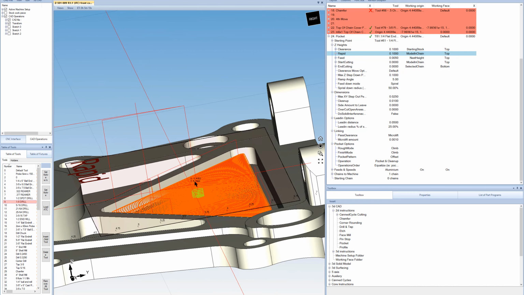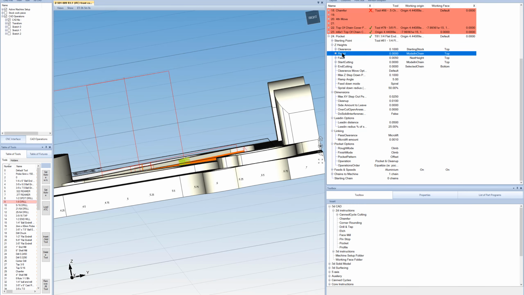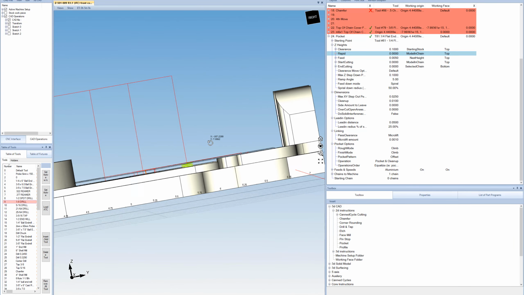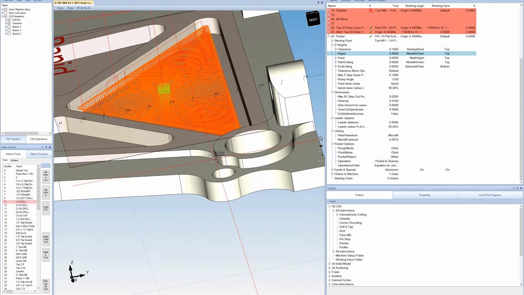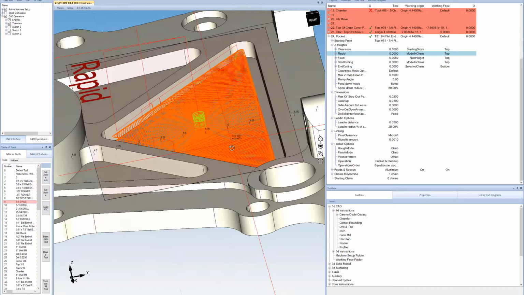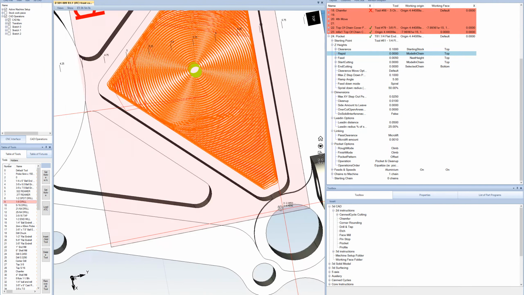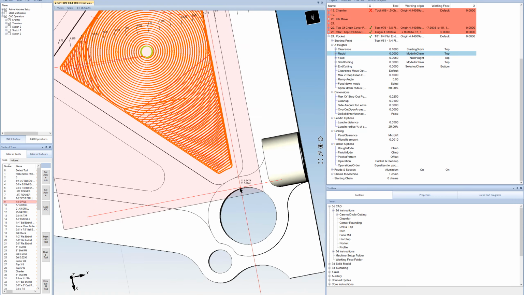So let's change this to 0 so we can see exactly where it decides it's going to put it. If I look down the side here, you can see it is right on top of this face right here. So the software has determined that this is close enough to our chain, or maybe even inside of our chain or directly on top of the chain, that it's going to want to bring the Z up high enough to clear this every time.